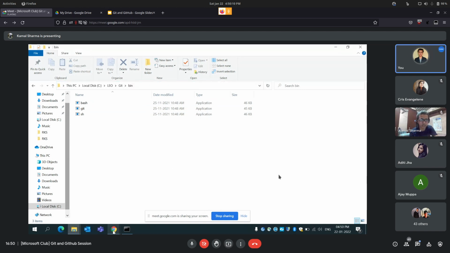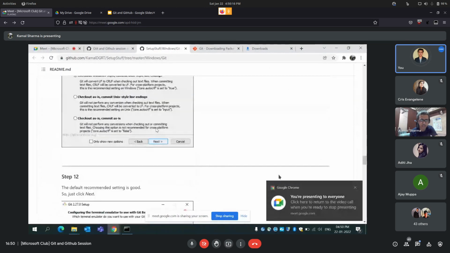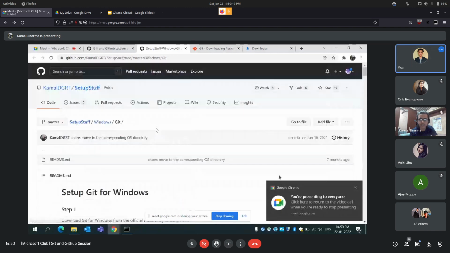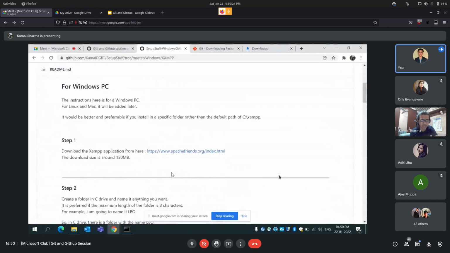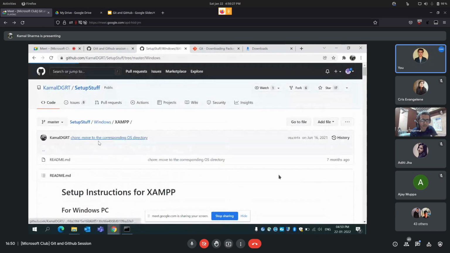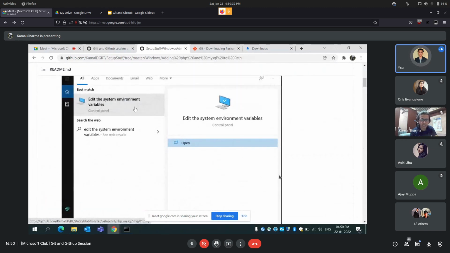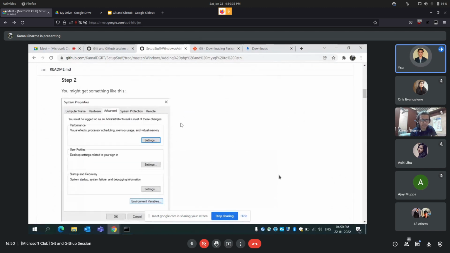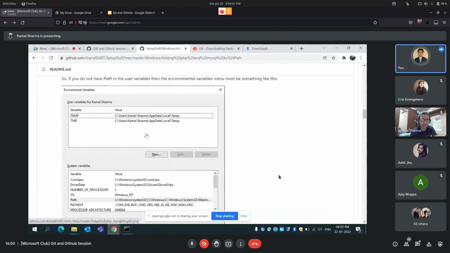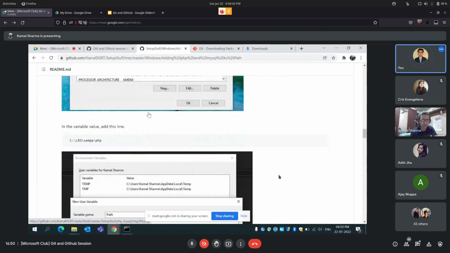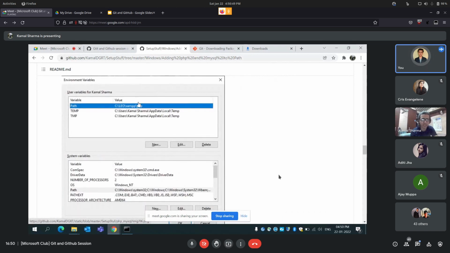Maybe I can show how the environment variable looks. When you search, you'll get a screen which looks like this. Click on edit the system environment variables, and then click on environment variables. Once that's done, you'll see a screen like this. In the user variables, instead of Kamal Sharma, you might have your name.